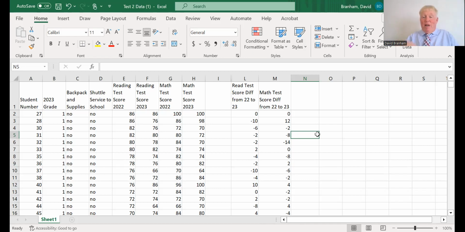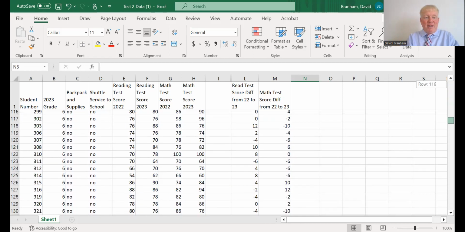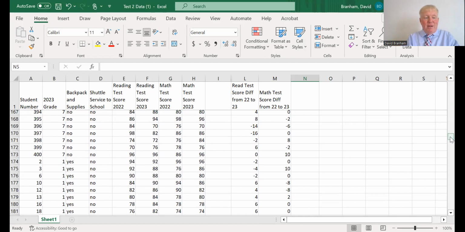But guess what? After you sort one and then you sort the other, you already have it here. Notice you've got the no's already together in C and D. All the no's are together. So if you look at columns 2 through 173, that's 172 students who got no backpack and supplies and no shuttle service.